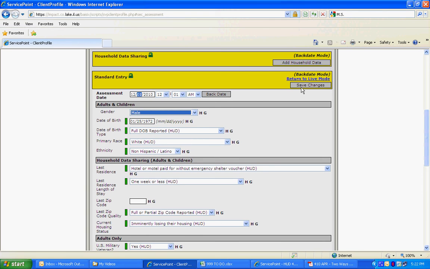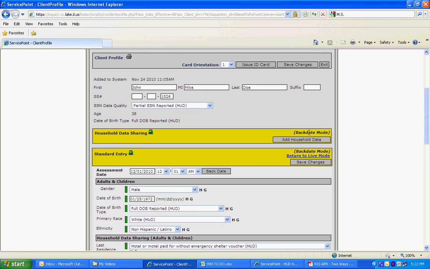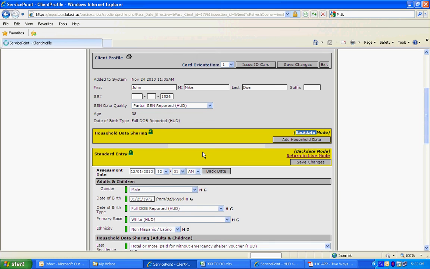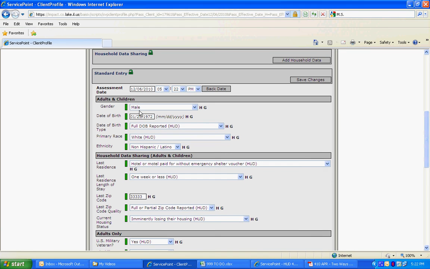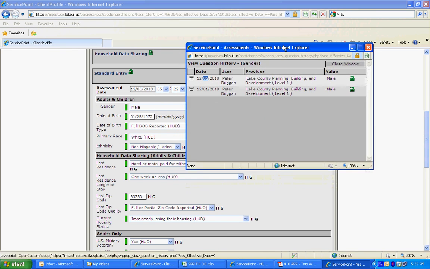male, save the changes. It's refreshing. Alright, now I'm done with backdate mode, so I want to return to live mode. So I click on the blue link, return to live mode, click OK. And now when I look at the history, yes, I see the 6th when I tried to make the correction, but it didn't work for me.